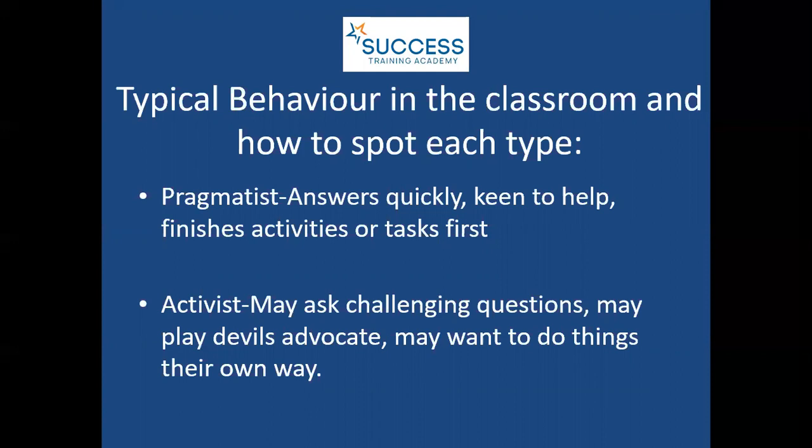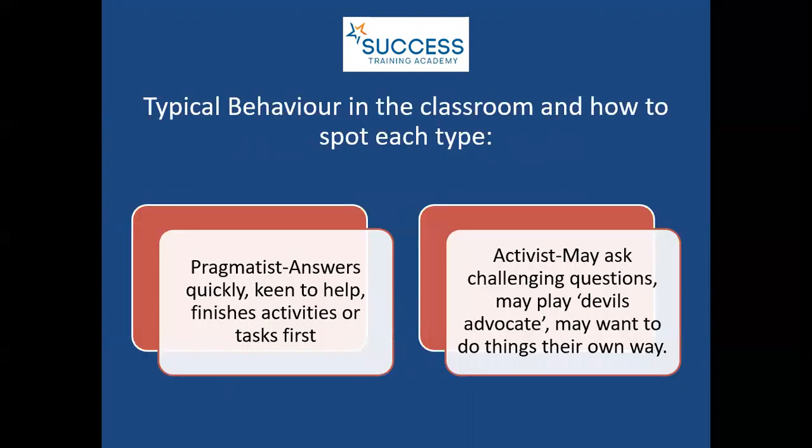And also as a key clue on how to spot a pragmatist, an activist, a reflector, or a theorist. So as we go through this, you'll start to identify how you can spot them. Now, activists, they may ask challenging questions. They may play devil's advocate for different information. They may want to do things their own way.